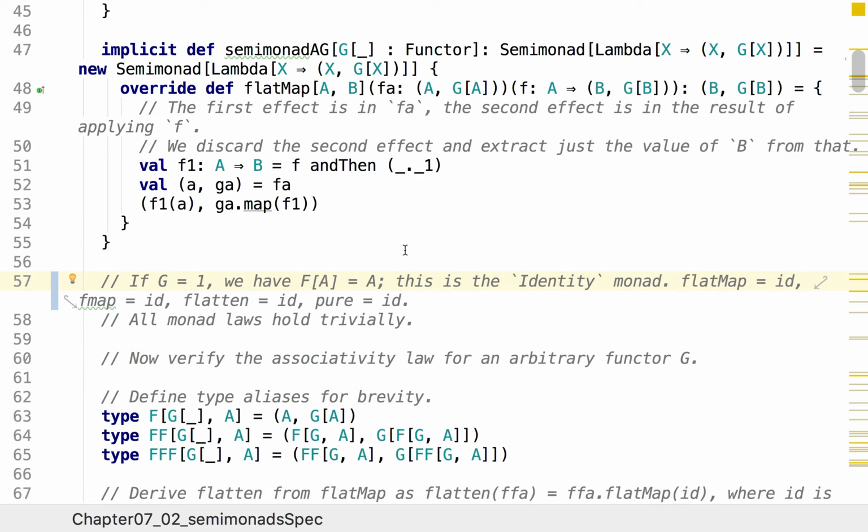So identity monads and identity functors are not necessarily useful directly, but they are useful for constructing new monads sometimes.